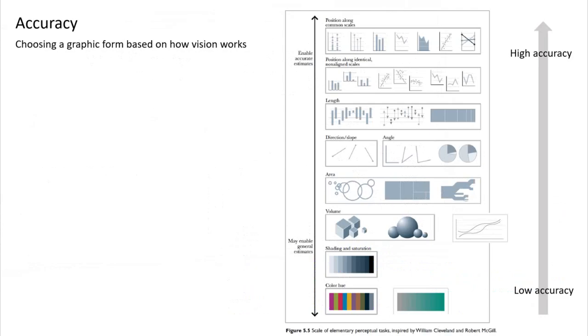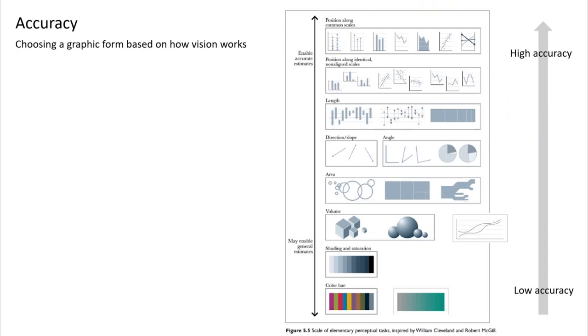It's about accuracy, right? This doesn't mean that the things that are low down on the effectiveness rankings are bad. It's about being able to accurately pull values from a plot. So this is kind of the money image that came from their research. It's a visual legend showing the rankings and the encoding types.